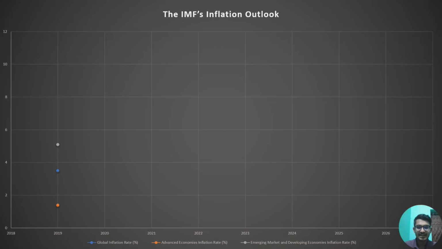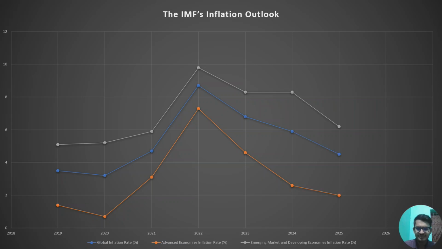Now we will see a graph. This graph is the visual representation of the IMF forecast for inflation rates. Before the pandemic, inflation across the world was steady. But after 2022, it suddenly spiked up, squeezing the economies everywhere in the world. And even though it might slowly fall in the coming years, which we are seeing in the graph, we should expect it to stay higher than usual for a while.